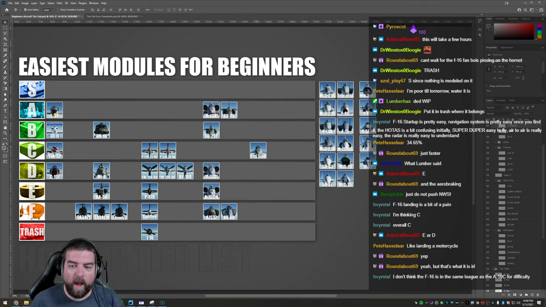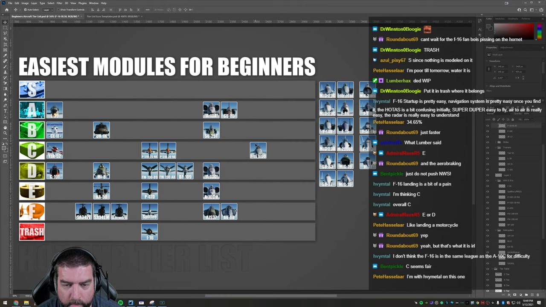So I think this one's C or below for me because, yes, it's easy to fly. It's not too hard to take off. It's a little bit quirky on landing. You have that short wheelbase. You can't turn fast, or if you give it a little wiggle when you put the wheels down, it's going to tip over.